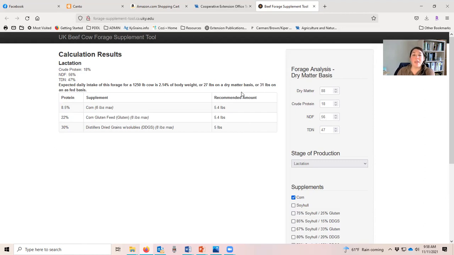So that's going to basically tell you this is what you're going to need to supplement to meet the energy and the protein requirements for this cow. This is a really quick tool that we use. There are also a lot of big calculations you can use, or some feed calculators. We also have a beef ration tool that we can use. I utilize that and then work with a specialist to make sure that it's accurate, because it's got a lot of intensive properties in it. But this is your basic, easy tool for you to use. You can get online and find it. All you got to do is Google forage supplement tool and it will pop right up.